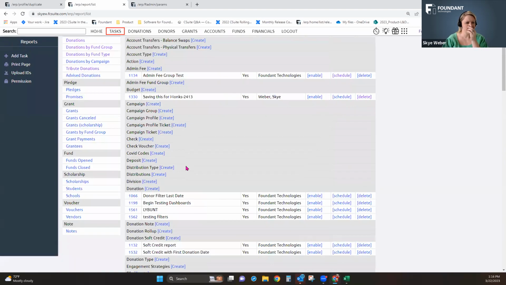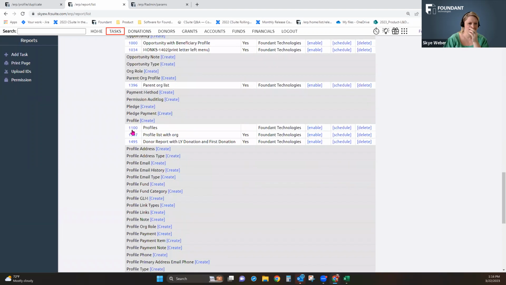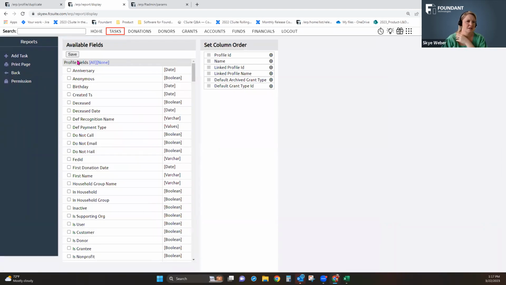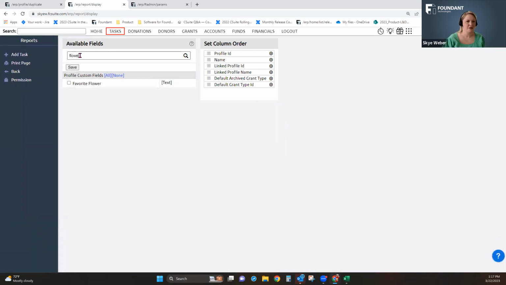Let me go out to my profiles because I know I have one on a profile. I'm just going to jump into my profile report and then hit edit here. I'm going to type in because I know I have a flower question, but you can search custom fields here and it will bring up your list of custom fields. They should be at the very bottom of the list.